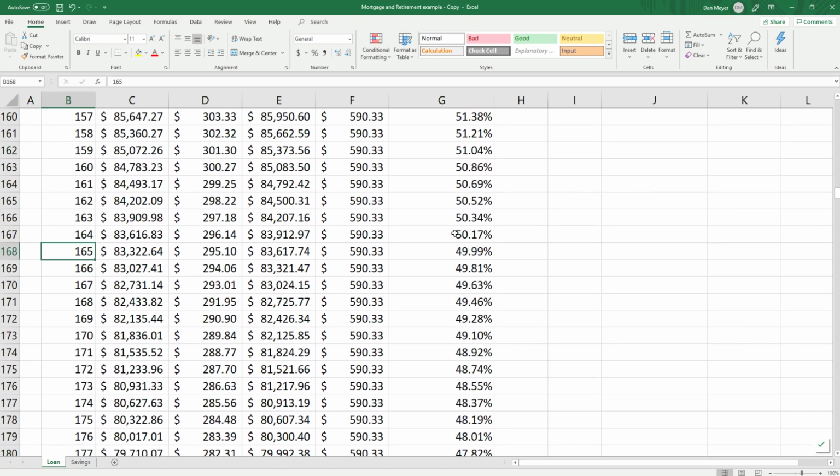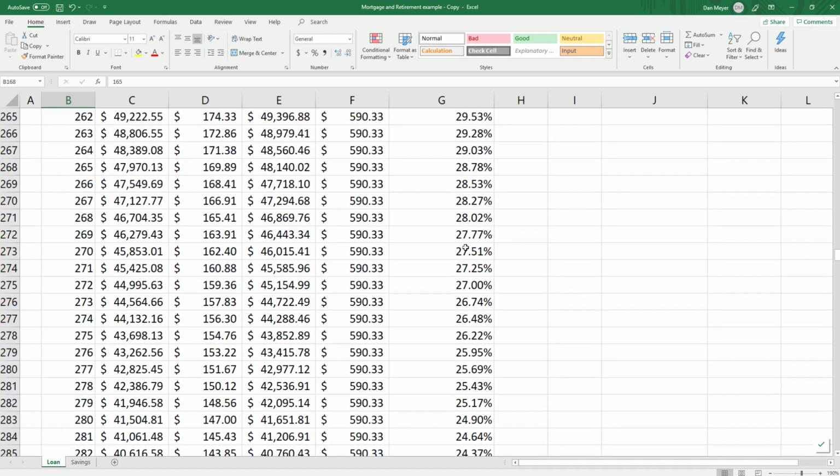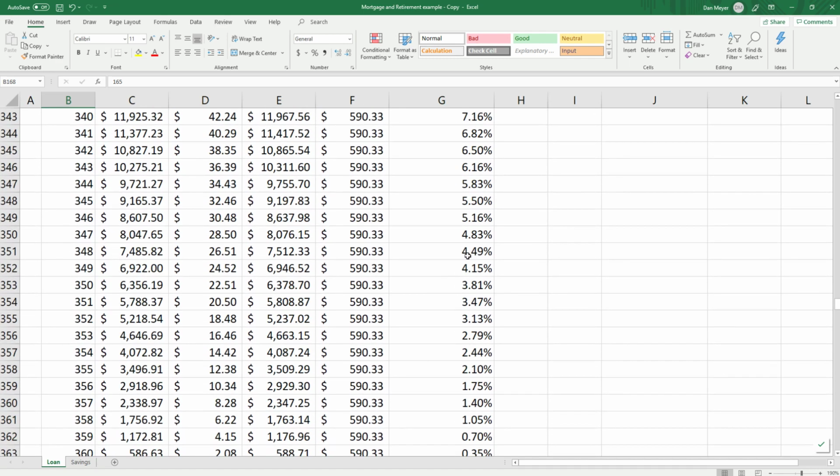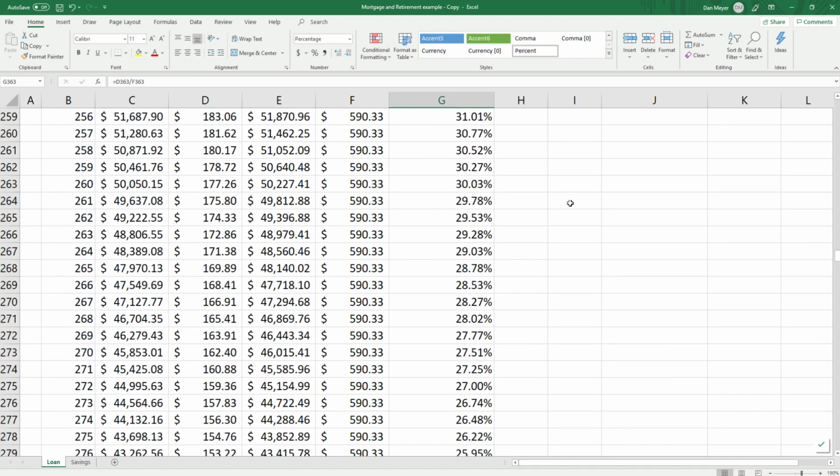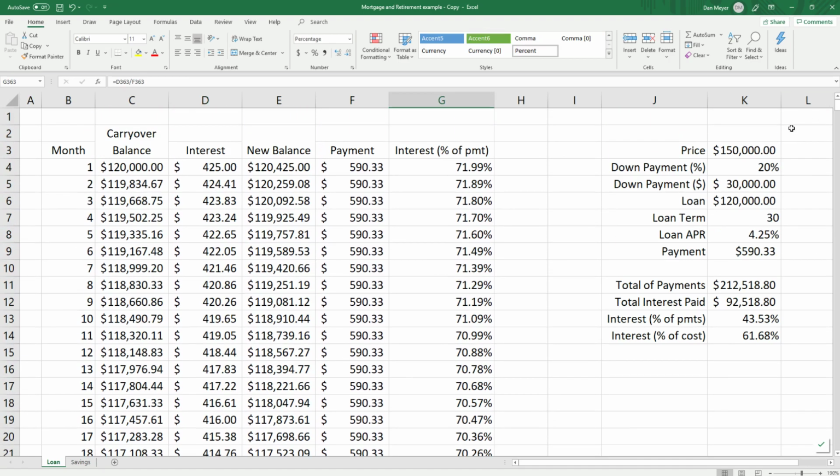Okay? Now, as we go further along, the percent of our payments continues to drop. We're at the end of this right here, the very last payment that we make, where the portion of our payment that's paying interest, these interest amounts are very small relative to the beginning, okay? So the reason I wanted to show you this is when you take out a loan like this, at the beginning of the loan, whether it's a 30-year loan or a 6-year loan for a car, a large percentage of your payment is going towards just interest, okay?